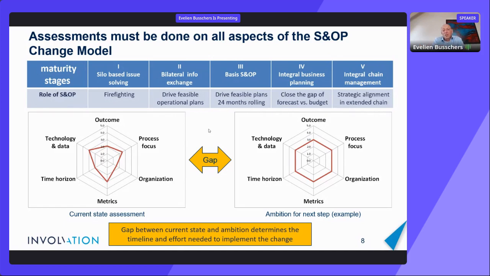The second one, and there's a lot of detail behind this that I'm not going to present and go into in this session, obviously. But you can see the radar chart here as an example, where the basis really is the change model that Evelien presented at the beginning, where the outcome on top is really the why. So what is driving this? But outcome in this case, again in more detail, spells out what exactly this process is going to contribute. I mean, how is it going to improve your business, and which KPIs is S&OP or IBP going to improve?